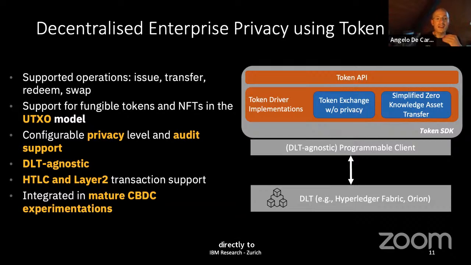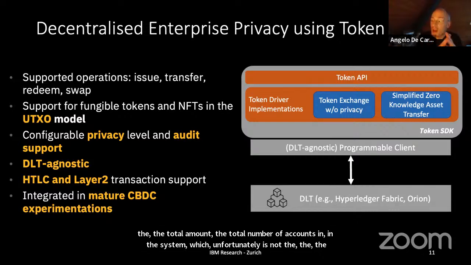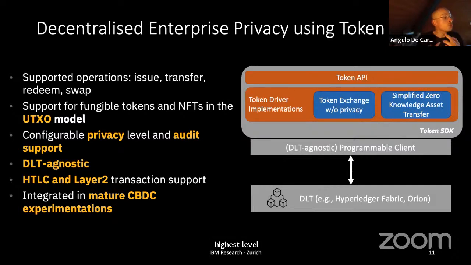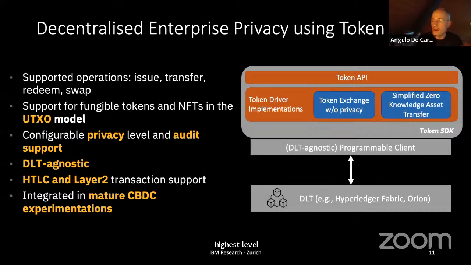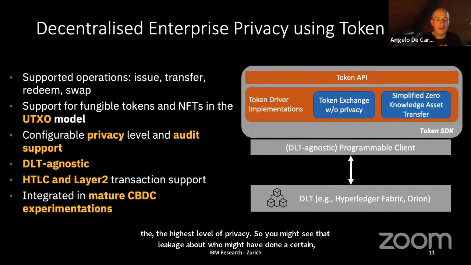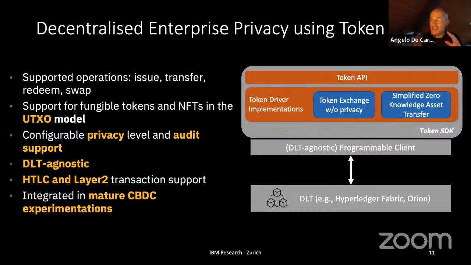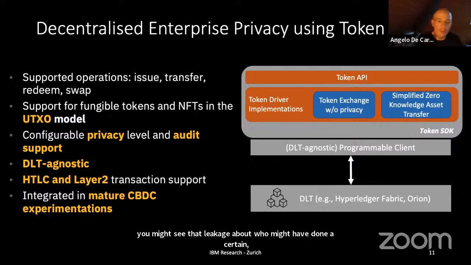Another thing that I like a lot about the token SDK is that it lets you decide, after you develop your application, which kind of privacy you want for your system. Do you need privacy at all? Do you want a privacy that is based on zero knowledge? Do you want a privacy that is based on trusted execution environment? Or the latest and greatest version of zero knowledge? The token SDK will allow it. It's flexible enough to adjust itself and to hide most of the complexity that comes when you handle these complex cryptographic objects. Sometimes I like to say also that with the token SDK, you write your application once and then you decide later what kind of privacy you want, what backend you want to run the token SDK against, and so on and so forth.